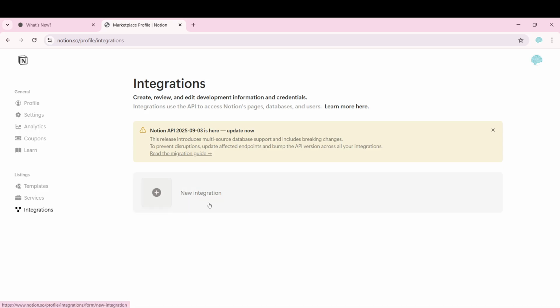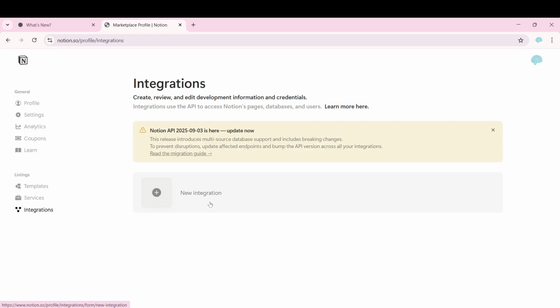Treat this token like a password. Do not share it, do not paste it into public places, and avoid displaying it in screenshots or live demos. If you're setting up a project, the safest practice is to reference this token through environment variables or your platform's secret manager, so it never appears in plain text in your code or logs.